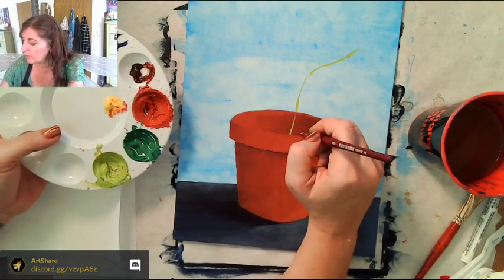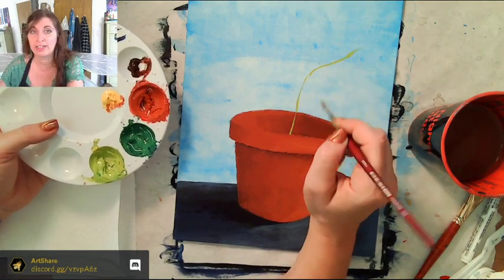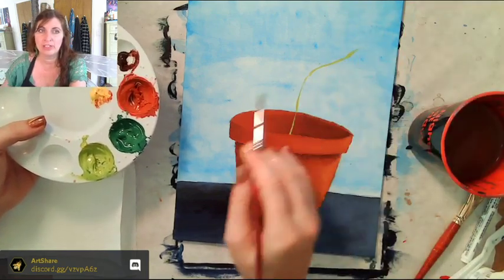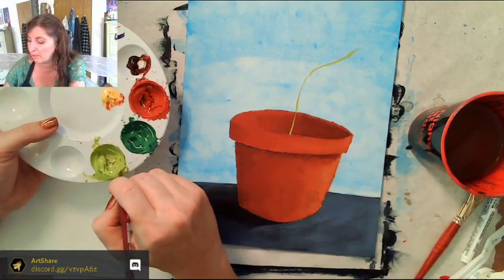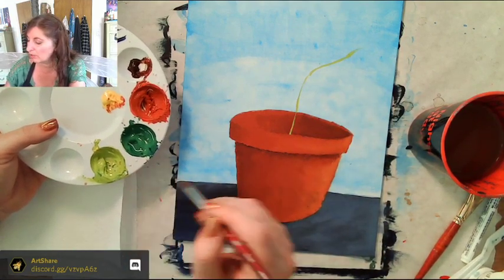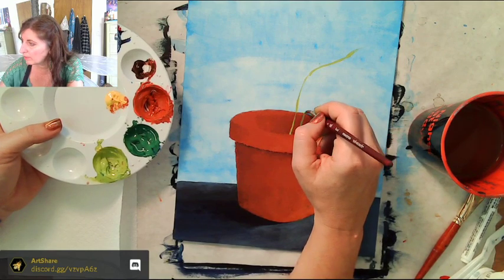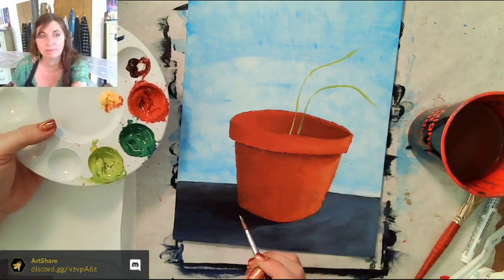Now, if you notice that it's dry brushing, which means that you're not getting a fluid line, it's jagged where you can see little bits of the canvas behind it, then just add a little bit of water and mix it in with the paint at the edge of the well. So I'm going to do another one here. This one's going to kind of wander off that way.